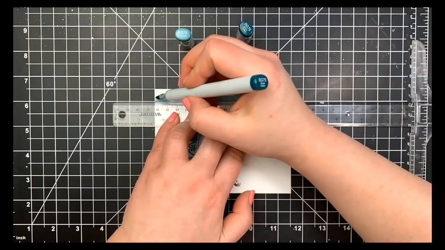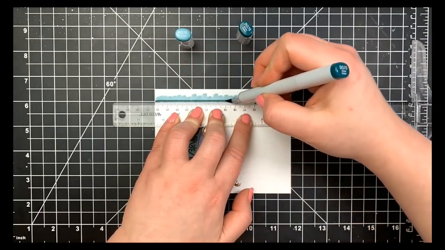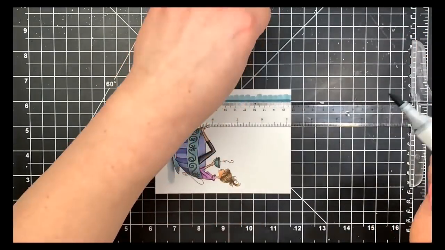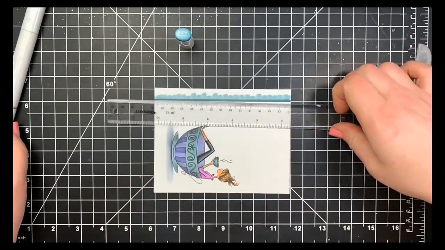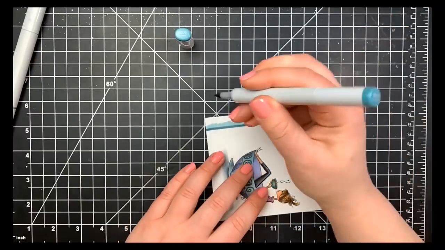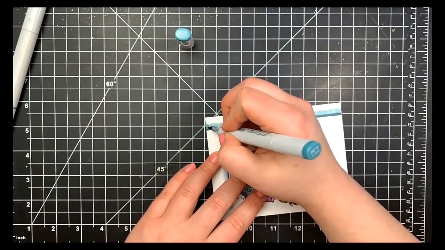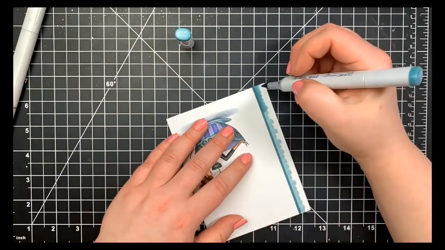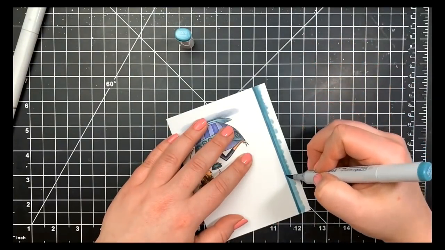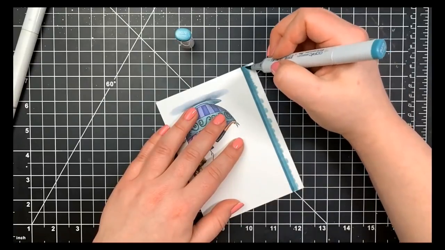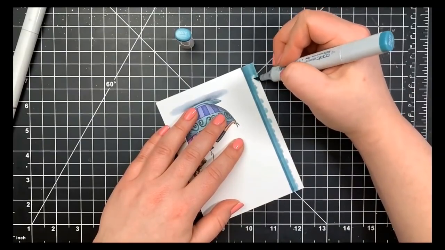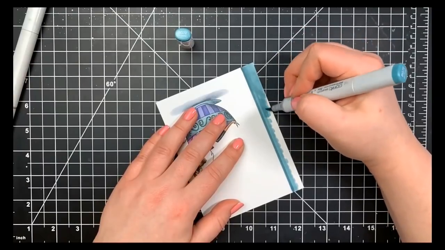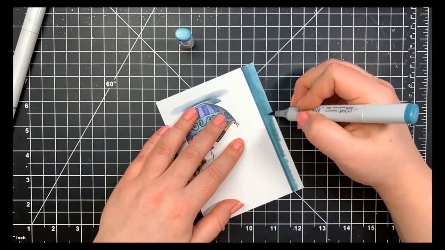It just helps your alcohol markers to blend a little bit easier, regardless of the alcohol markers that you choose to use. Next for the shadow color here, I'm just going to draw a straight line and I thought that maybe I could blend that out, but I had a hard time blending this. So what I ended up doing once I got to the other side, or once I filled in this entire area with the BG72, I ended up going back and flicking out some of my color just because I wasn't getting the blend that I was looking for.